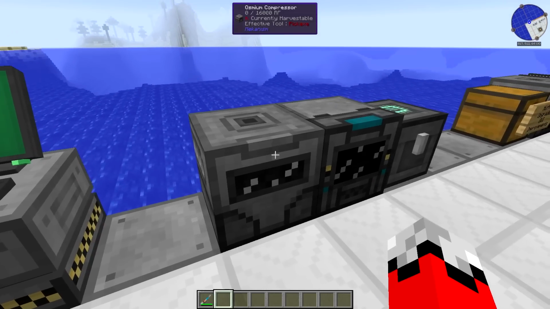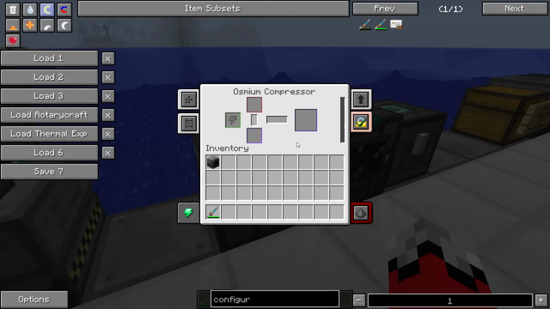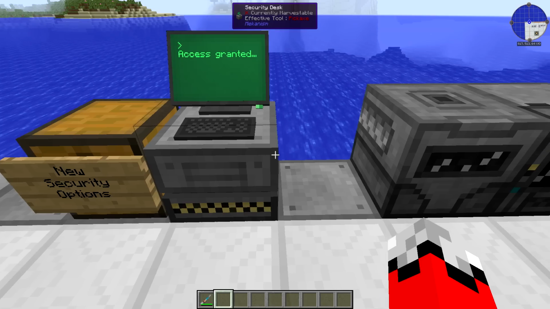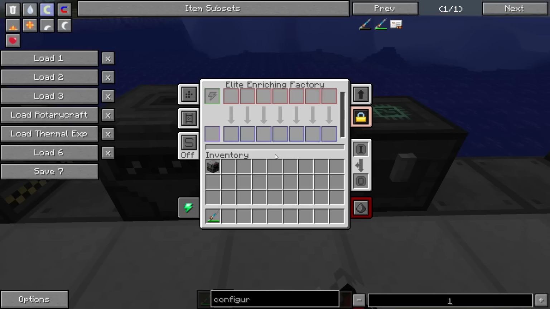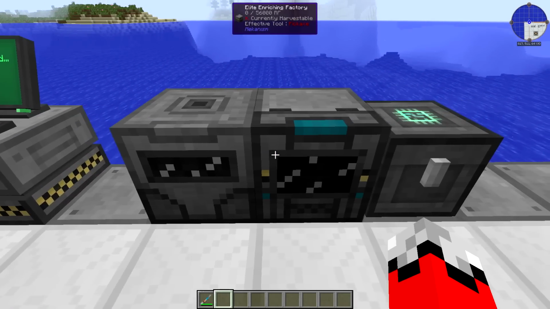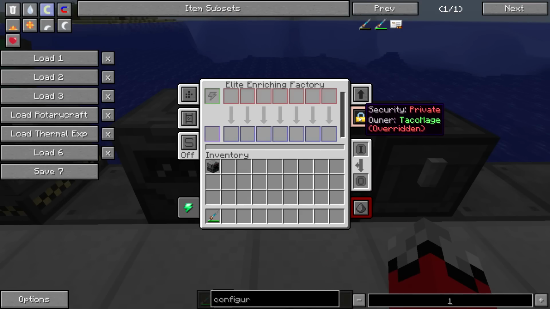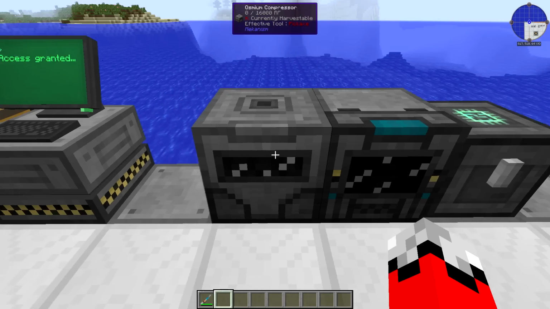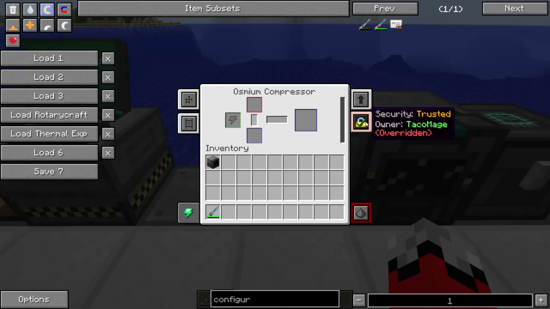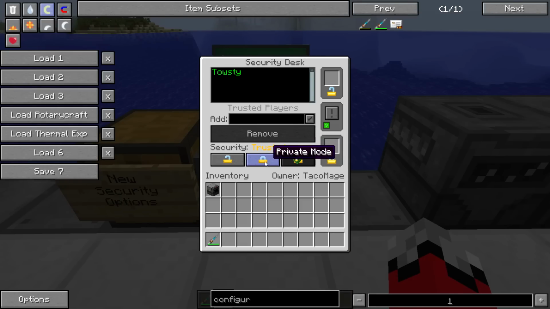And so any other block that I now set to trusted will pull from this list. The other thing that I can do is if I go to the security override here and I turn it to on, what it'll do is take this security mode here and automatically push it to any block that I own. So as you can see, these are now set to private, and they even mention, I did it quickly here, but you can see that it's overridden. And that's all thanks to this block here. And I can again set it to trusted, and it'll set these blocks to trusted as well. That's really, really nice for doing security.